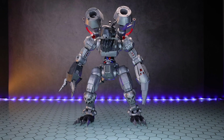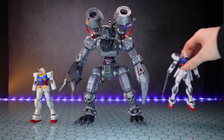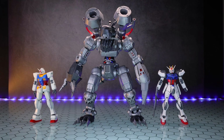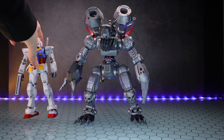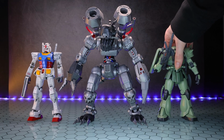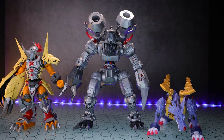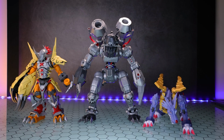So just to show how big this is, I'm going to jump right into the size comparison. There is a high-grade Gundam, and there is high-grade Strike Gundam, and you can see this thing is pretty big. As for a Master-grade comparison, there it is beside the RX-78-2, and there is a Master-grade Zaku. There it is beside a perfect-grade RX-78-2 Gundam. And finally, there it is side-by-side with the amplified versions of War Greymon and Metal Garurumon. So yeah, it's pretty damn big.